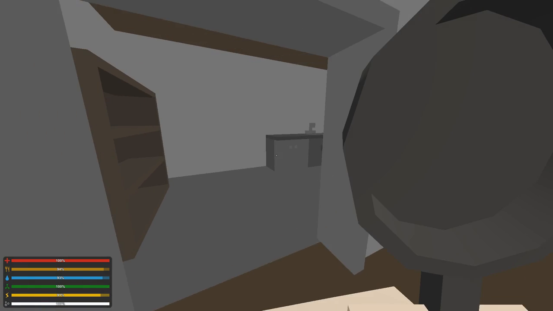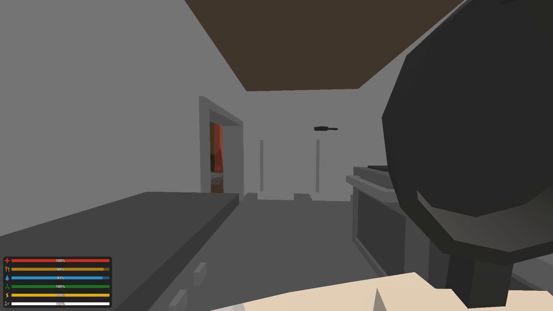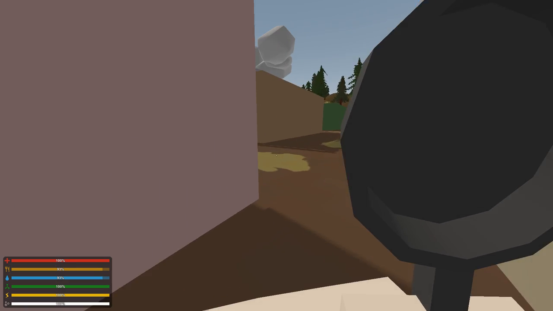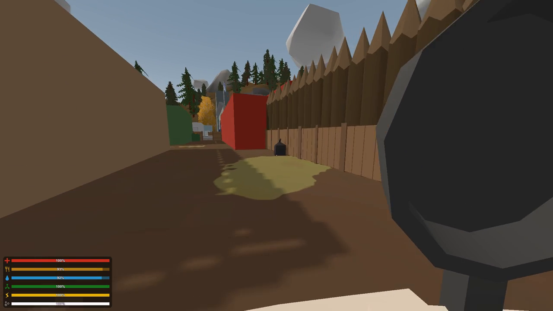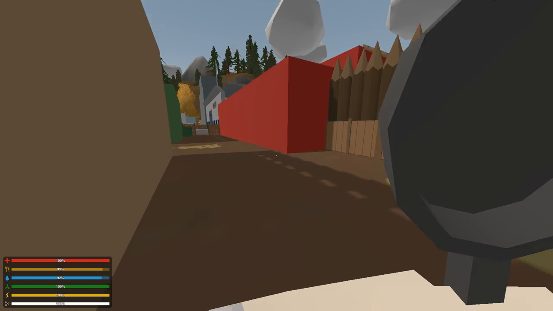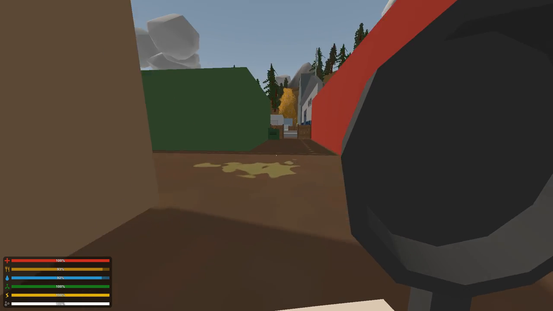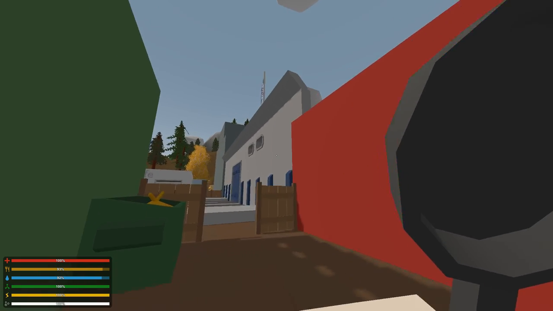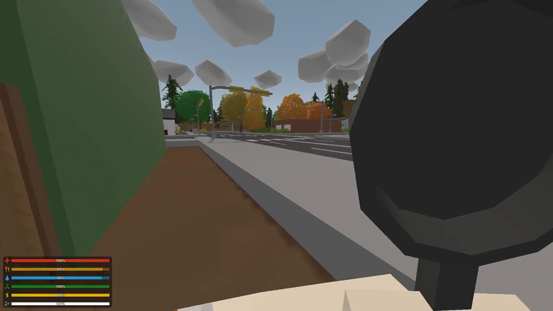I want a gun, though. Actually, do I want a gun? Because whenever you fire a gun, look at that, there's a frying pan on the counter there, it alerts pretty much all the zombies in the area. It's classic zombie survival: if possible, use a melee weapon and use guns as a weapon of last resort. So this definitely looks like it's just a walled off area.